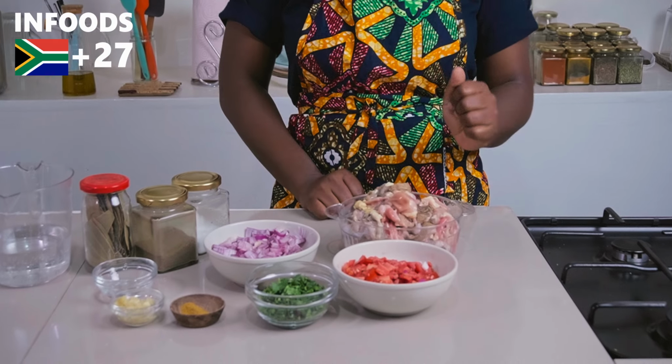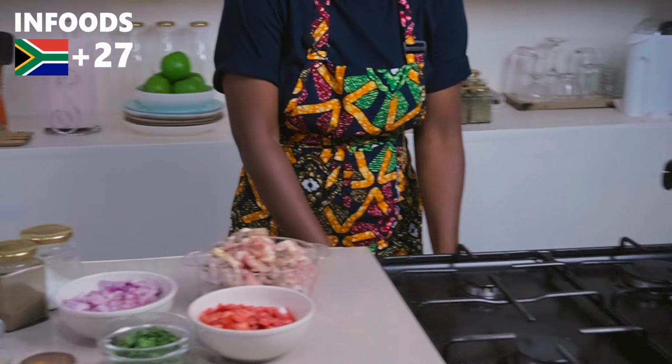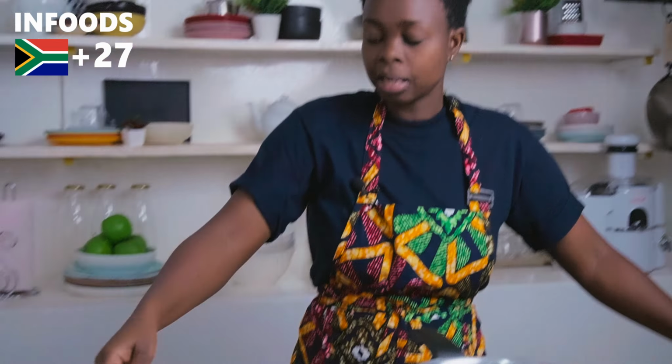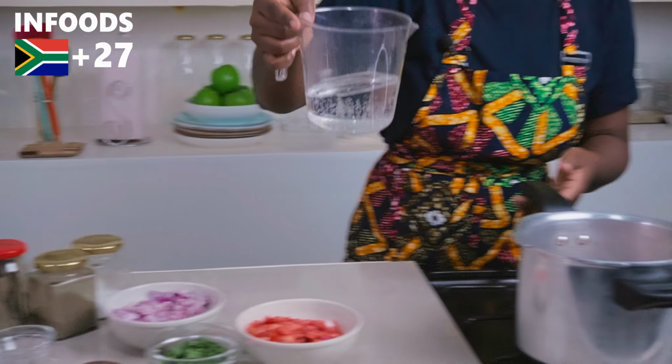And the next step is going to be boiling your Mogodu until tender. So I'm going to be using a pressure cooker to do that. So over medium-high flame, I'm going to place my cooker and transfer in my very clean tripe or Mogodu. Next, I'm going to add in half a cup of water.